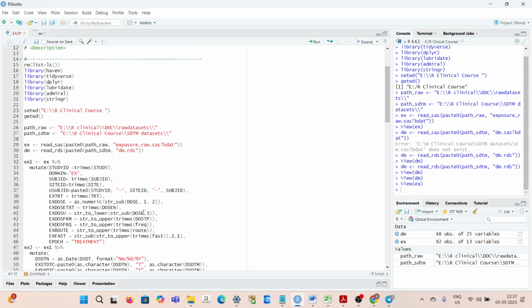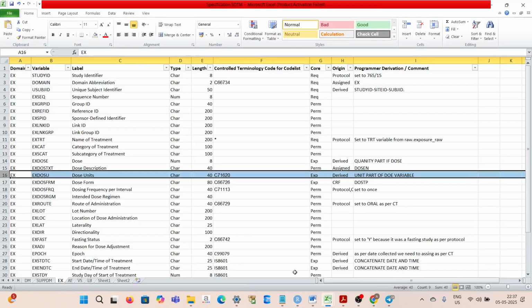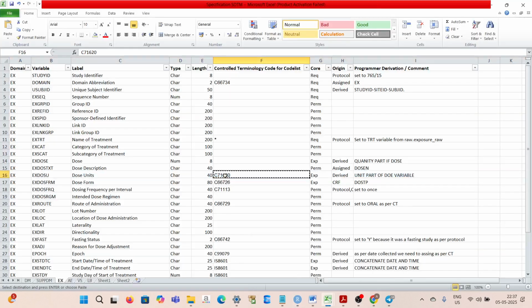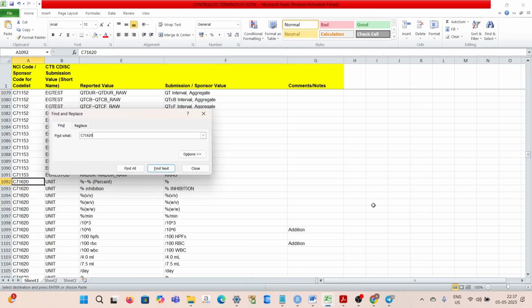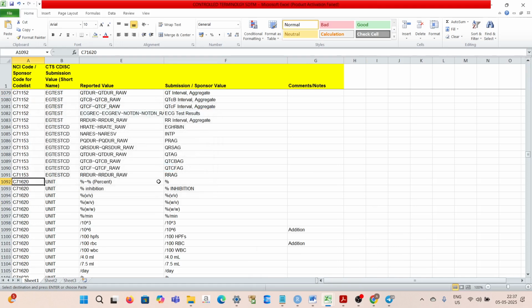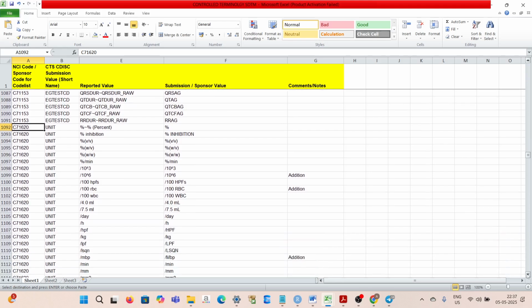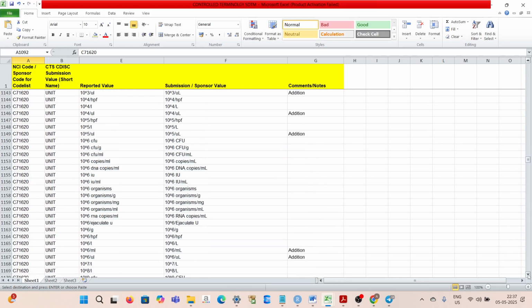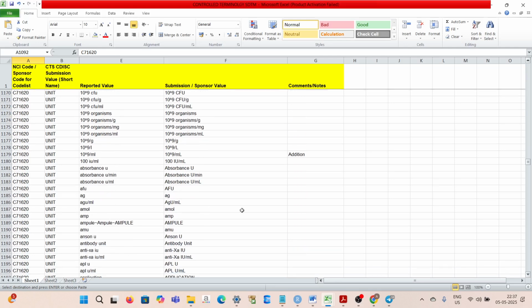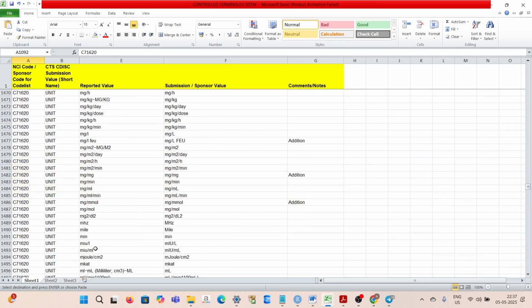I put the dose here in lowercase because it is in the controlled terminology, in ng, in small letters, lower case.